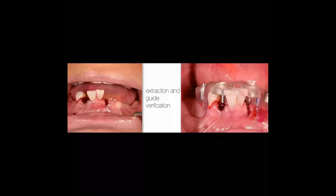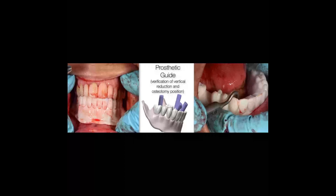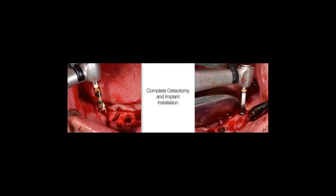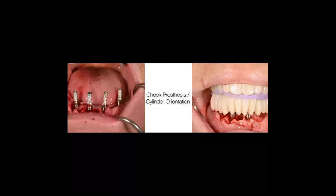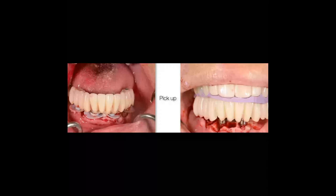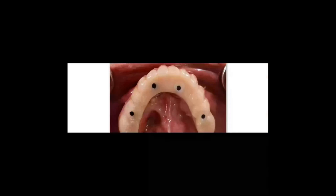So everything is printed. And then it's a tooth tissue supported guide. So he's going to place the implants, check it with our printed denture prosthetic guide, do a little bone reduction, finalize the implants. Checking through the holes, they're exactly where they need to be, which is a good thing. And then the final temporary, the precision temporary, slips right over the top, over the temporary cylinders, and then he attaches those together after checking the bite. And then once everything is attached together, I did add very quickly some composite tissue to it to finalize it, but you can see where the holes are coming out, the temporary cylinders, exactly where we designed everything.